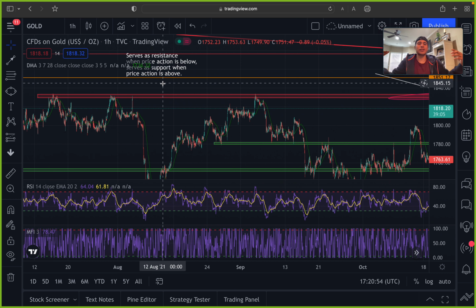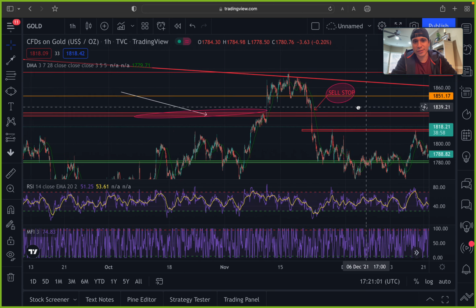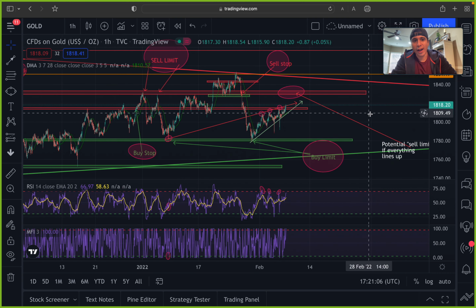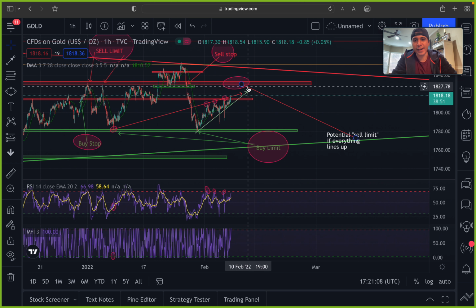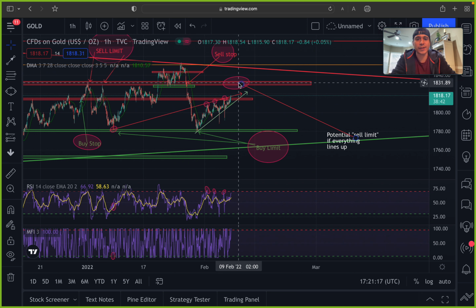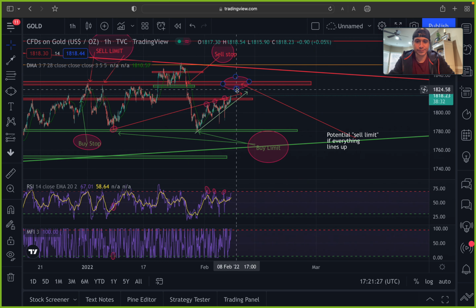So market structure is simple. And once you understand market structure, all this gets so much easier, right? But knowing that it usually sells off at this area, that's why I would set a sell limit at this area as long as all my indicators and everything are lining up at that time, right? I mean, this is a perfect area for a sell limit. I'm not telling you to do it because I'm no financial advisor or anything. But just based off what I'm looking at, this would be a good area to place a sell limit, right?